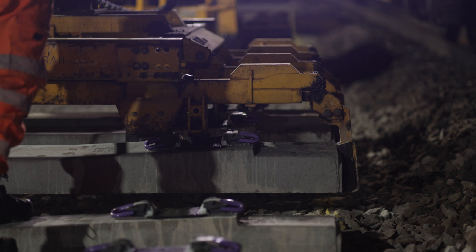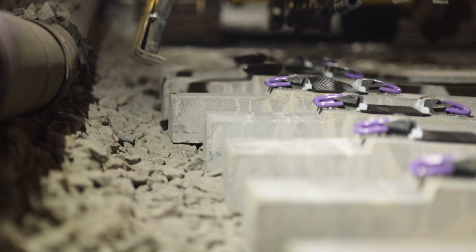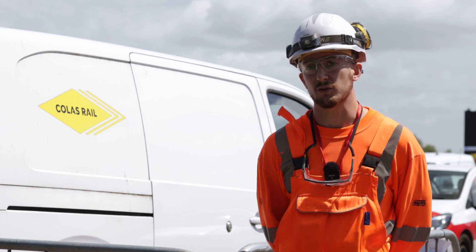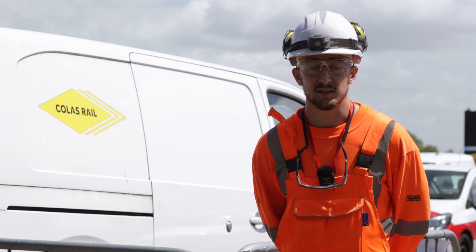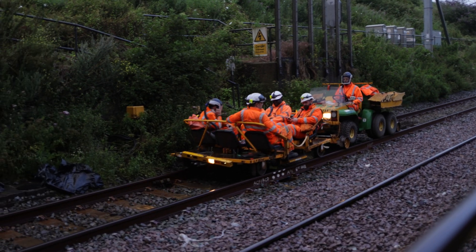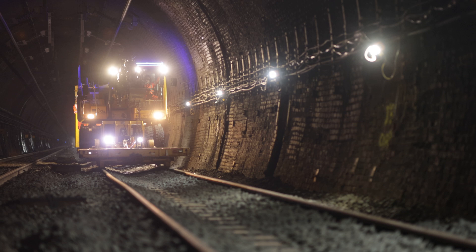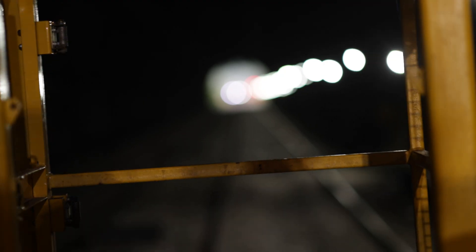Communications — a big difficulty in the tunnel. Thankfully our team from High Motive has taken part and ensured we've got full radio coverage throughout it. Then there's just access and egress — we've got two points of access that we can utilise in order to get staff and machines to and from site, and once you're in the middle of that tunnel it's a good long way to the exit and entrance.